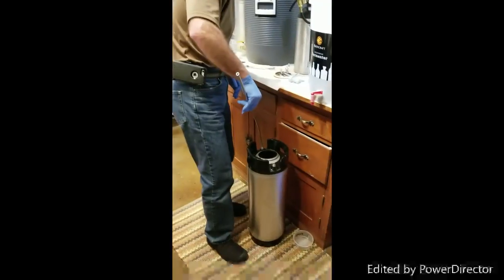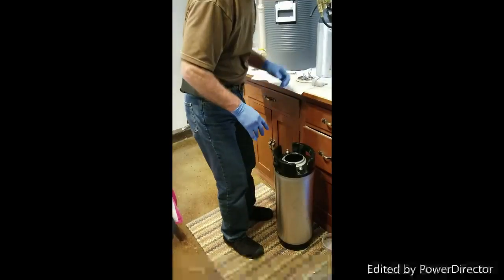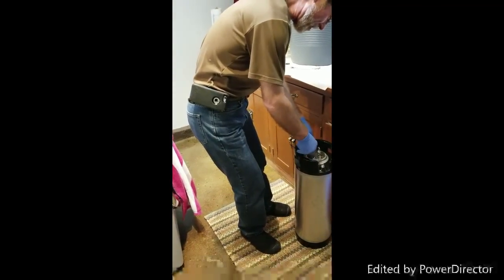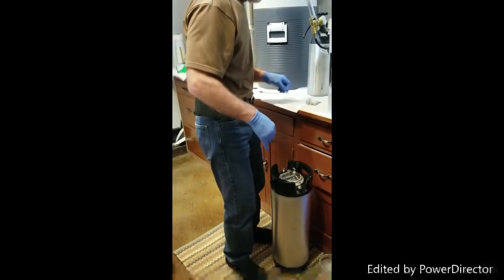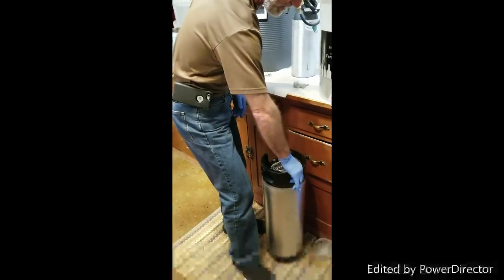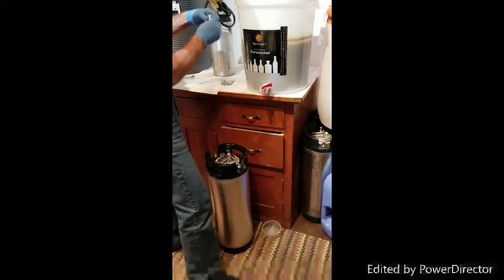All right, so we're putting the out tube back in the out slot. And it's already been cut short by an inch and a quarter, ish. Very technical measurement. That is funny too, man, because it was about an inch and a quarter without even doing anything. It's pretty amazing. All right, gas tube. That would be the in. Put gas in. I'm going to double check here. In is this really small one. I always double check.